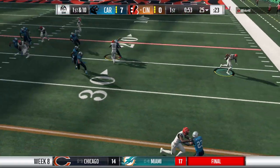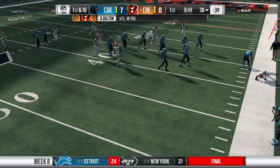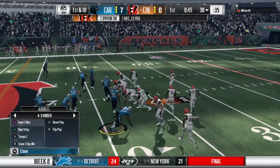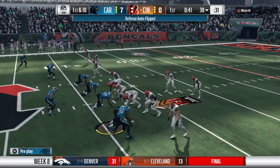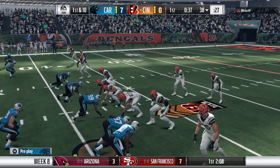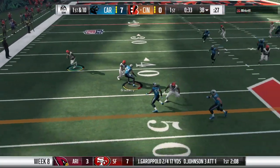Andy Dalton. Pryor has it complete. It's a gain of 13, and the Bengals have a first down. I like watching the wide receiver screen because it's a real teamwork play. Because guess what? The guy catching the ball, he'll get all the credit. But how about the people up to block in front of him, either fellow receivers or offensive linemen? That makes that play a really nice timing play, and sometimes it can break big.